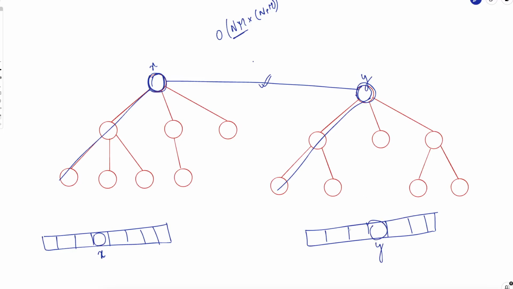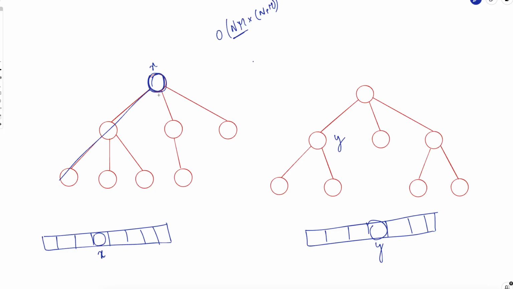So you can simply take these two, sum them up, and that will be your answer, right? Now, this was not the original problem. The original problem was we were trying to figure out which of the y's is the best for this x. So if you consider this y, then this will be the tree formed, right? Similarly, if you consider this y, this will be the tree formed. So which of these y is the best for this x?